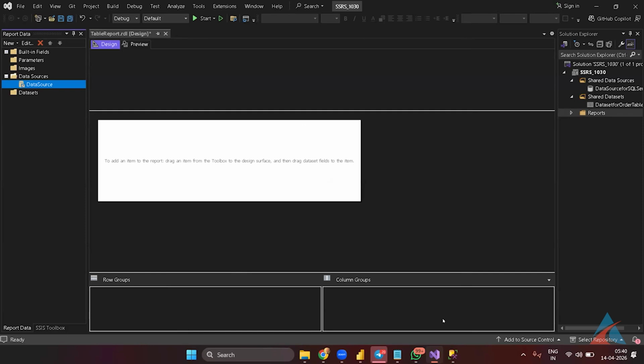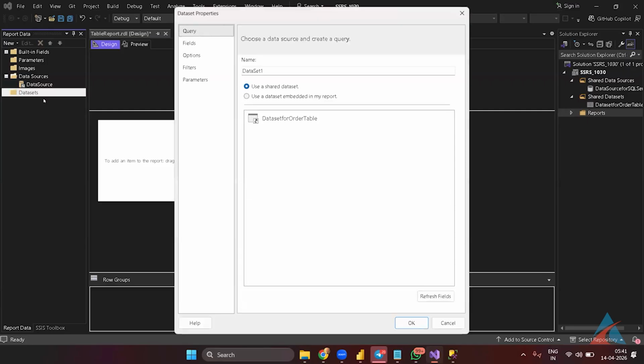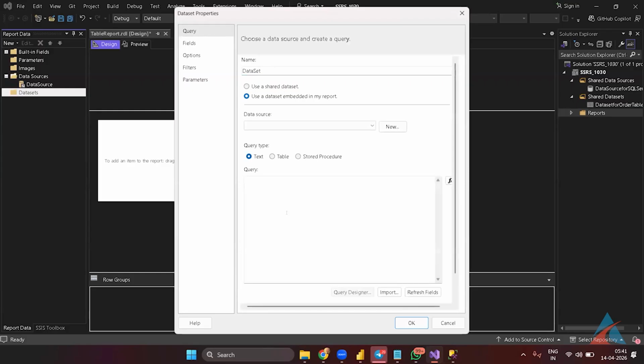Now, the data source we are done. Now it's time to create a data set, because the data set we can use for the report purpose, guys. So right click, data set, add data set. Now it asks whether you want to use a shared data set or create your own data set here.